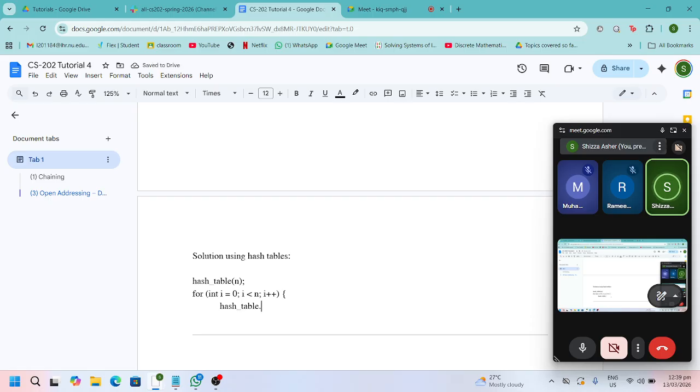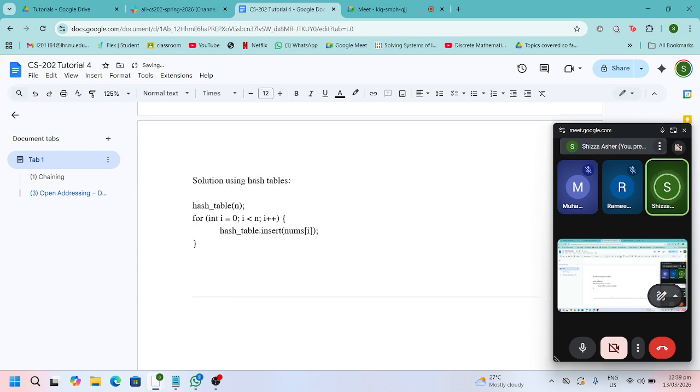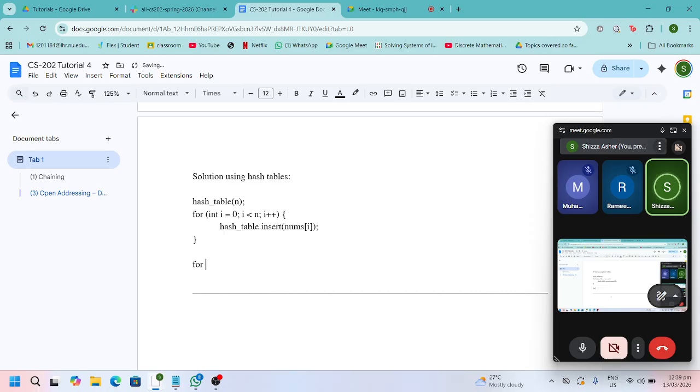This is what I needed. So dot insert. अब मेरे पास ऊपर insert, search, remove ये functions implemented हैं already. So मैं इसमें एक एक number को insert कर लूँगी. Okay, so my first loop for inserting. In my second loop, this is what I will do.